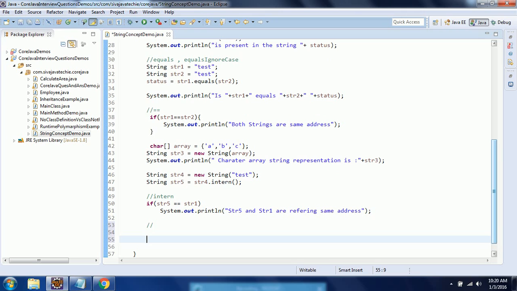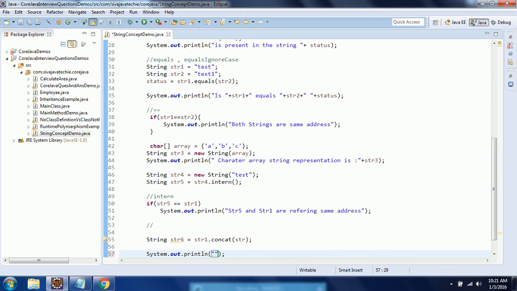What the concatenate method is going to do is concatenate the first string with the second string. For example, I have str1 as test and str2 as test1. Now my intention is to concatenate these two. That means first I want to have test1 and then I want to concatenate it with test. How I can do that is String str6 equal to str1 dot concat with str. Now what it is going to do is first check str1, this is test1, and with test1 it is going to concatenate test.